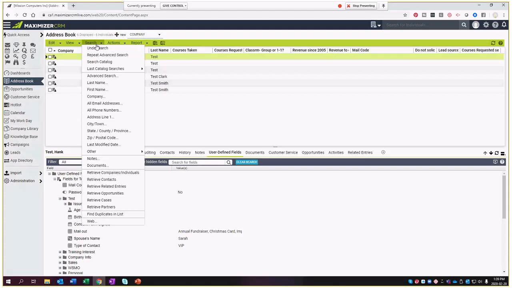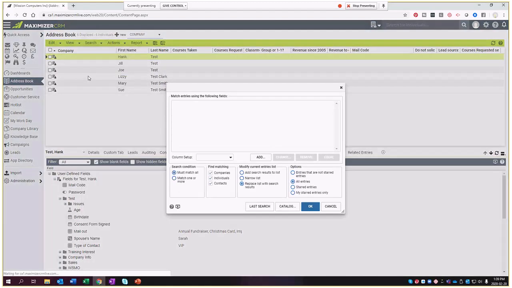So let's start with a Christmas card search. So I'm going to go to, and I know Christmas is over, but we'll still use it. It's a very popular search. I'm going to go to search, and then advanced search. And then I have this great big blank box, and that's where I'm going to put in my search criteria. So I can put in as many criteria as I want.